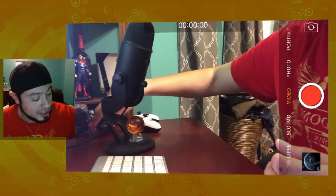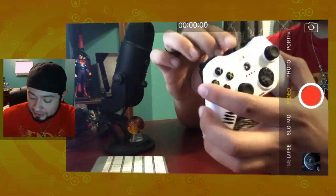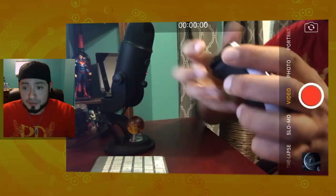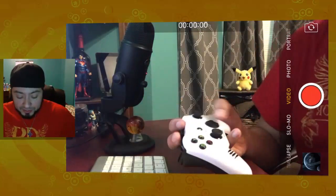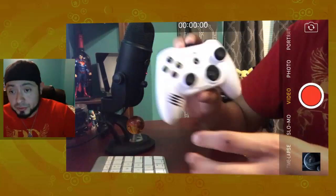Poor loser. Anyways, so I did a little research and I found out that this Mad Catz MFI certified controller does work with your iPhone. And it actually does. It has this little connecting feature here, so if you have a game that you can actually play with your iPhone, it'll be something like this. So you'll have it connect like this. Can't find it. It's in the room somewhere. But anyways, so this works perfectly with your controller.